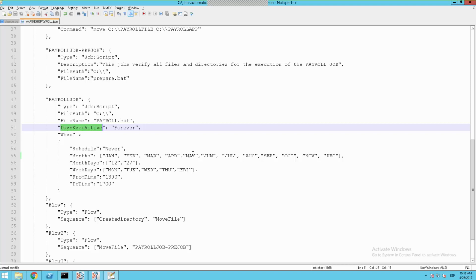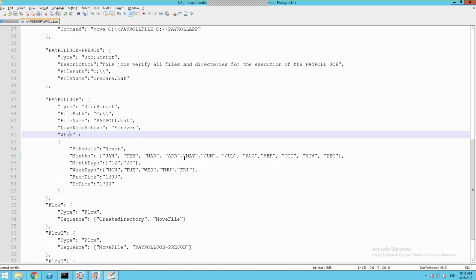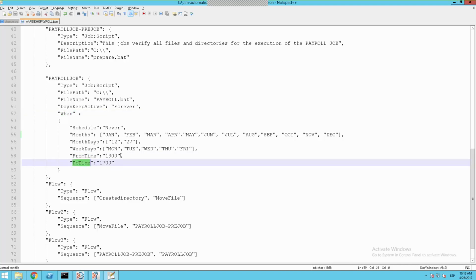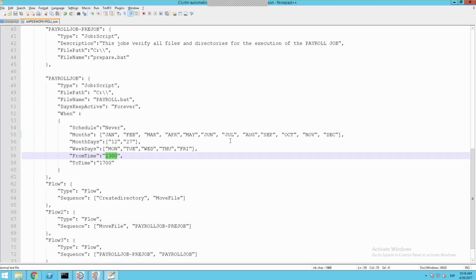As well, we have the schedule for this job. All the jobs have the default configuration, so they are going to run on a daily basis, but this one has a specific scheduling, a specific when it's going to run. As you can see here, we have the months defined, the weekdays, the Mondays, and we have a from time and to time. Remember that this is the submission window for a job. Everything that we are doing here is in code, in JSON, with Automation API, right?